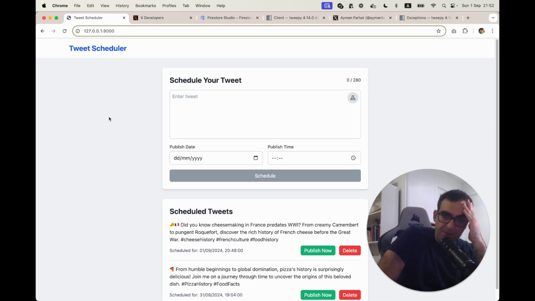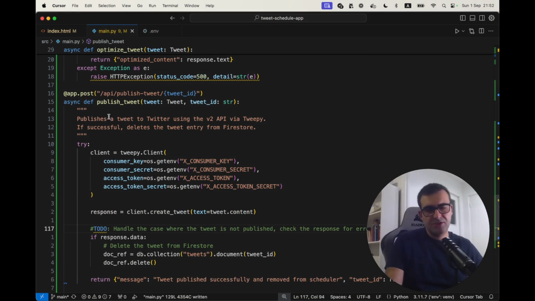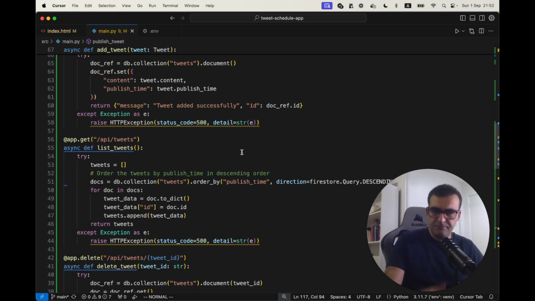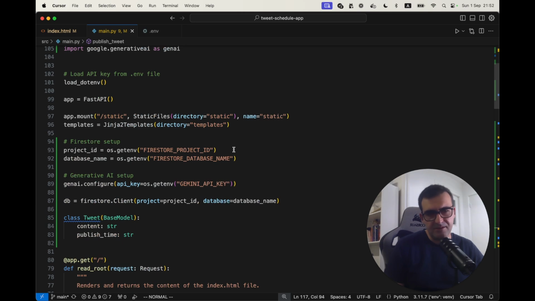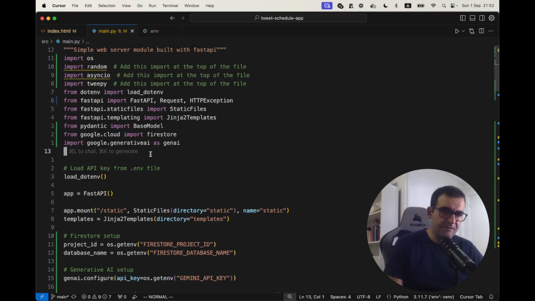What did we do? We implemented several things. We have a backend, we have a working database, we have a working tweeting thing, we have a working call to the Gemini API. I would say overall it's decent. There are a ton of problems, I think, if this is going to production, from security to validation to error handling to logging to all of that stuff not properly implemented. This is purely a toy project. It should definitely stay a toy project unless I put a considerable amount of time in making this actually work properly.